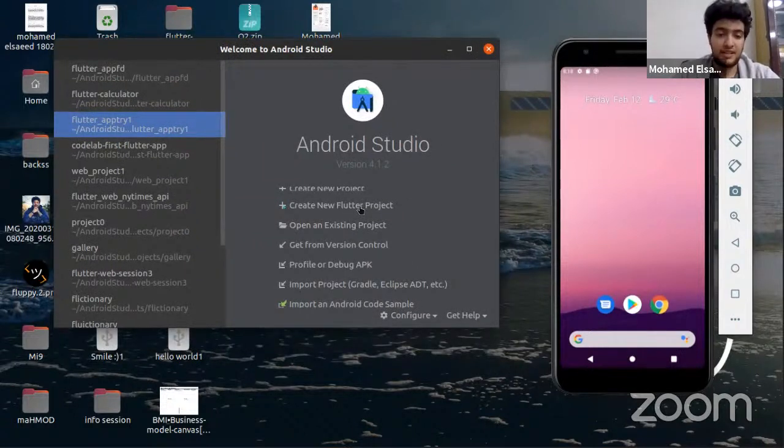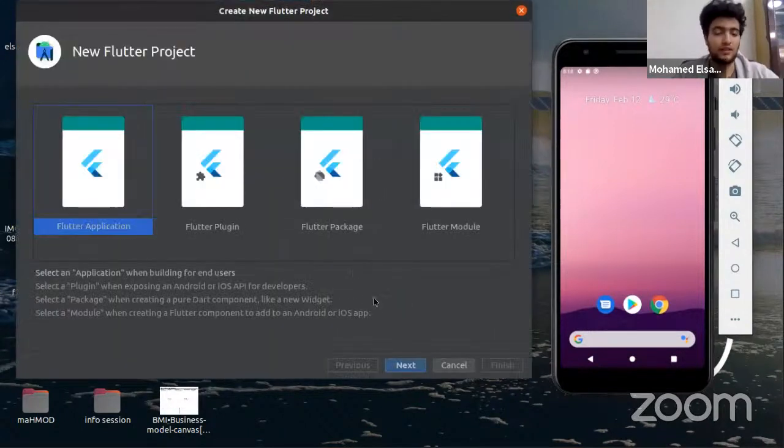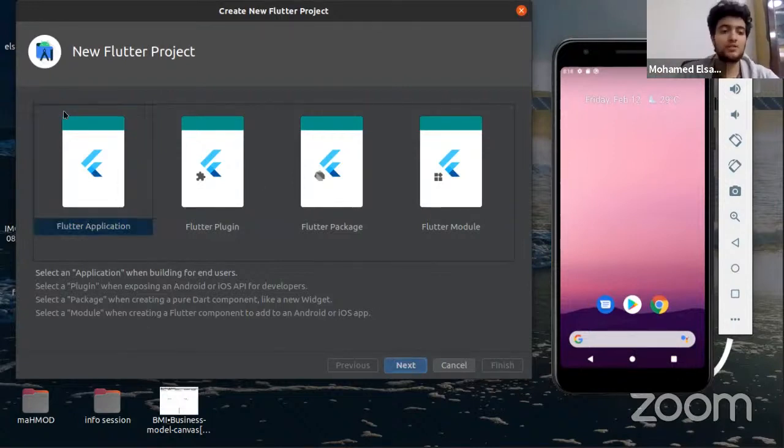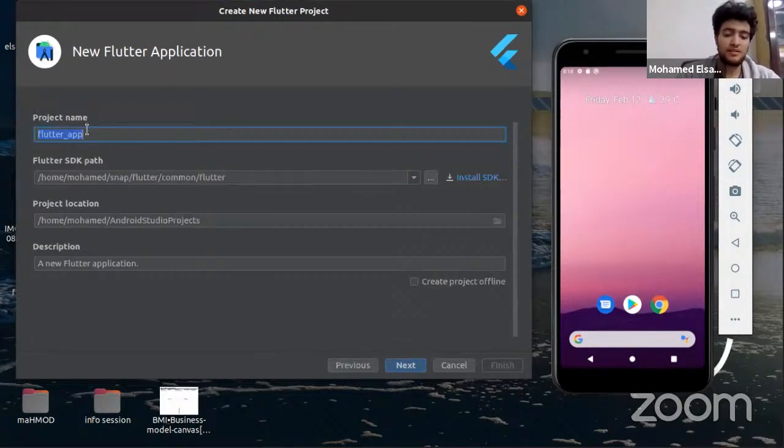Then you will see the option to create a new Flutter project. Make sure that you installed the Flutter SDK and everything that I showed you in the last video. I gave you the link of the video on how to install Flutter step by step. So now let's start. Workshop 1.